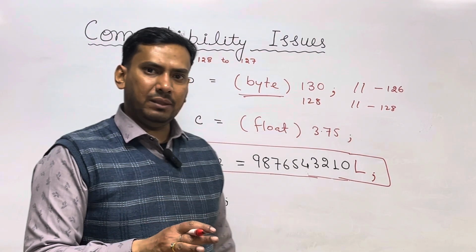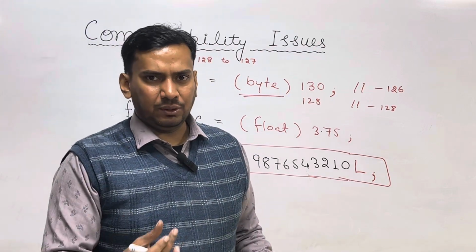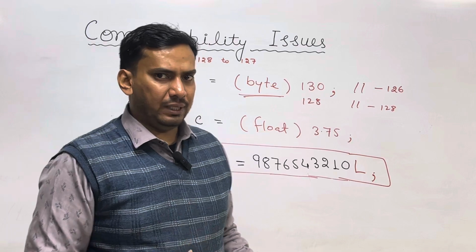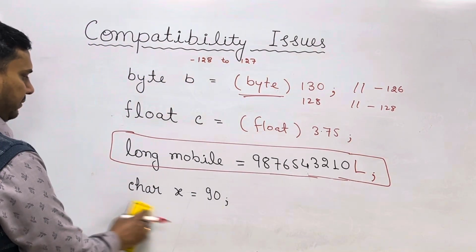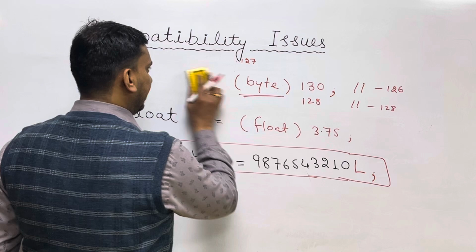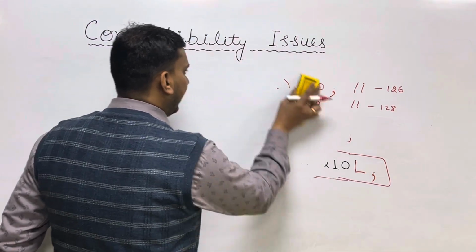So, this is the representation of a long value in Java, right. Boolean is not compatible with any type. So, there is nothing related to Boolean, it accepts only true and false values, all in lower case. Next compatibility is for the char type. Char is a special case in Java. So, let us understand char in detail.